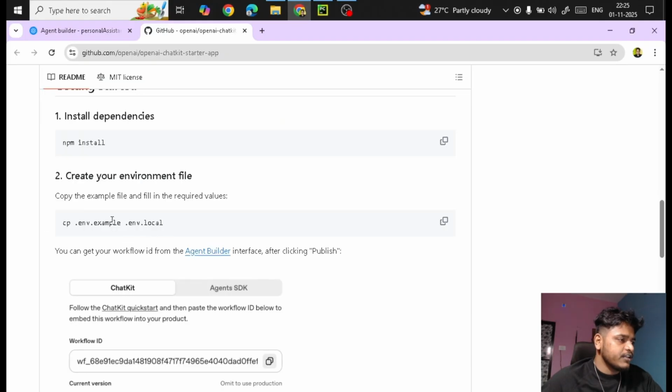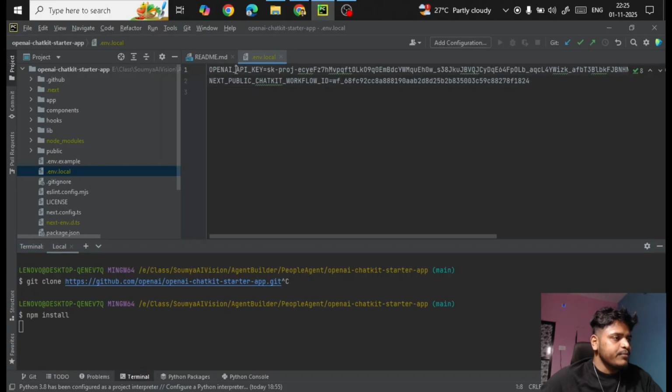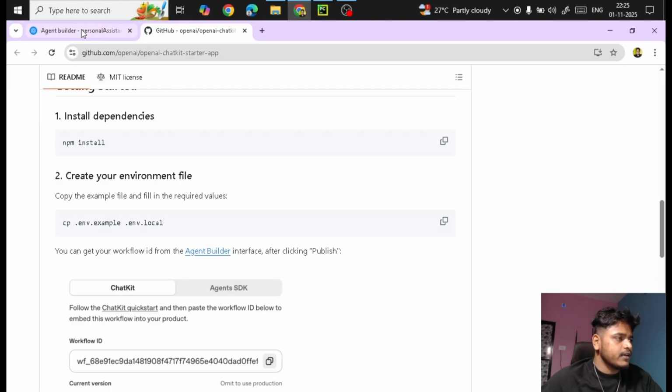After that you have a file called .env.example, and you create a file called .env.local. Inside that file you can add your OpenAI API key and next public ChatKit workflow ID. So the workflow ID, let's copy from here.